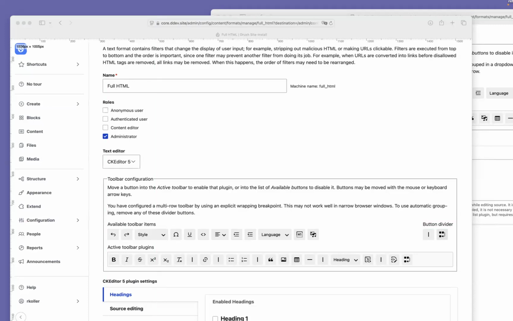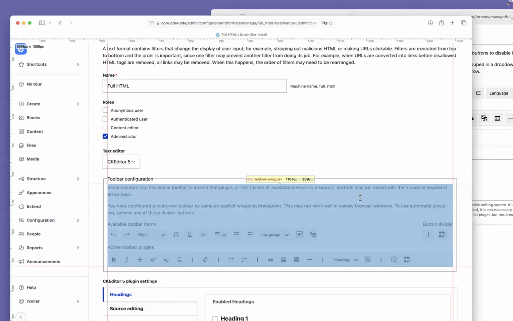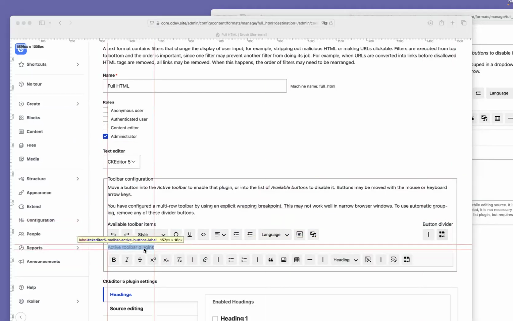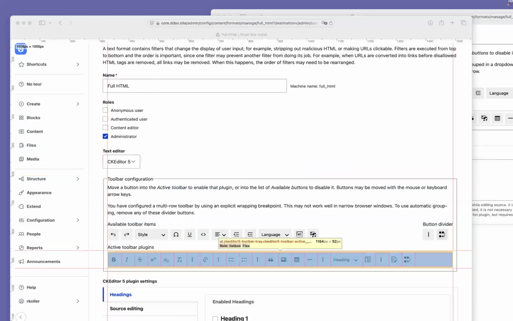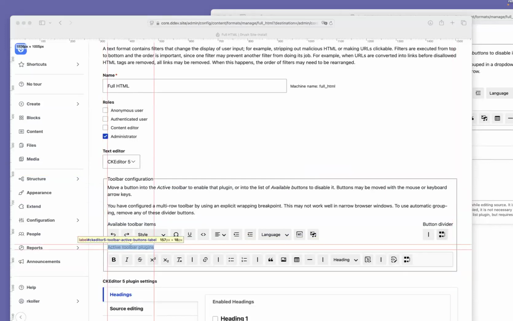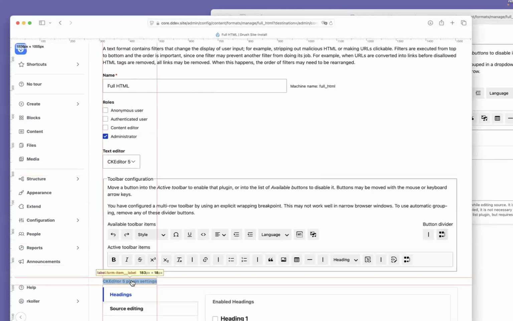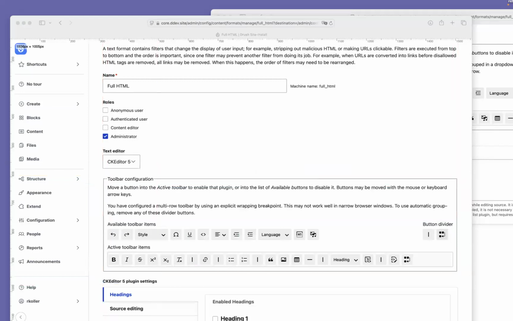So seeing items there, for me, that's short. It could be active toolbar items, item divider, active toolbar items. And that's the shortest number of characters. And then CK5 plugin would become CK5 settings. I don't see the value that plugin adds. If we need to, we could say CK5 settings for toolbar, or toolbar items, if we want to be very specific. But personally, I think CK5 settings is sufficient for me.